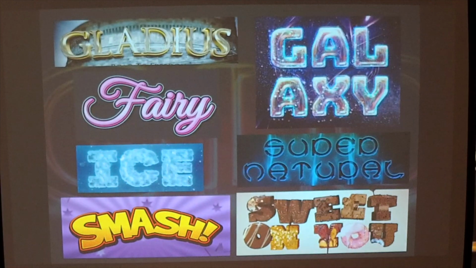This last one's my favorite, Galaxy. I don't know, I just want to make a game that uses that as the logo, just because for some reason it appeals to me. It's like one of those crazy things.